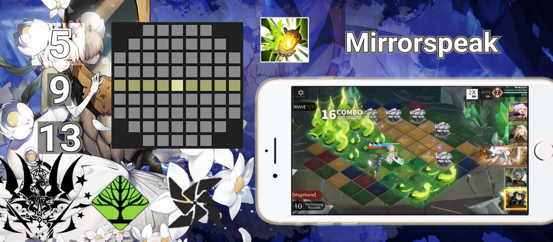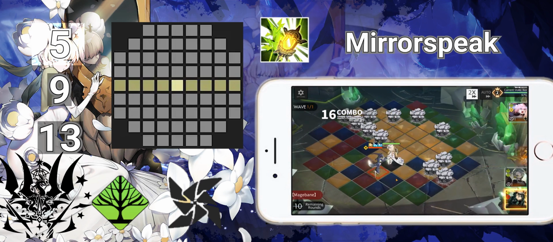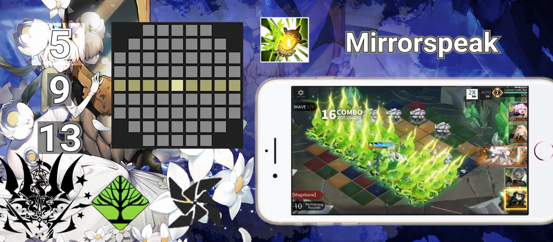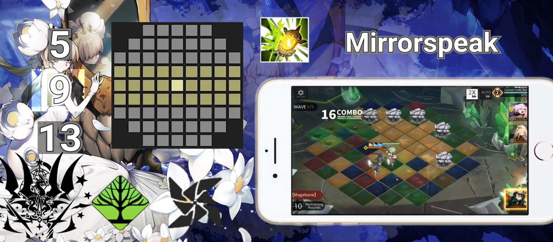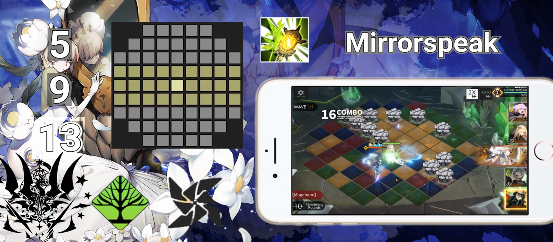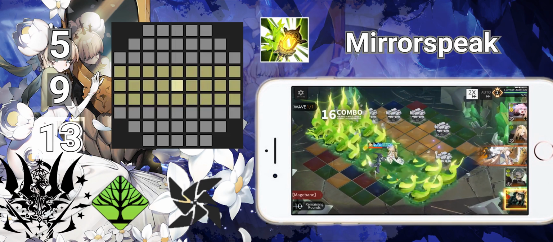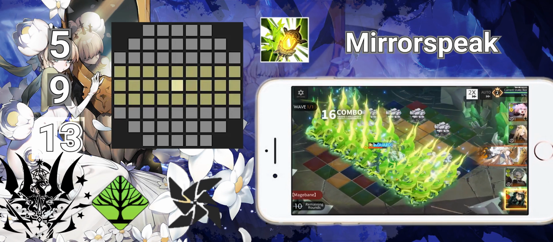Her chain combo, Mirror Speak, does 135% damage to a roll at 5 chain. However, at 9 chain, she will do 140% damage to 3 rolls. At 13 chain, she will do 145% damage to 3 rolls. So the 9 chain and the 13 chain don't have too much difference.